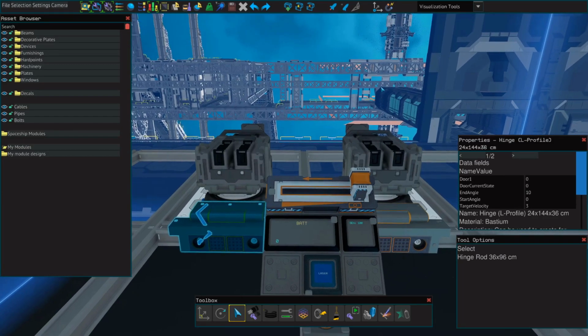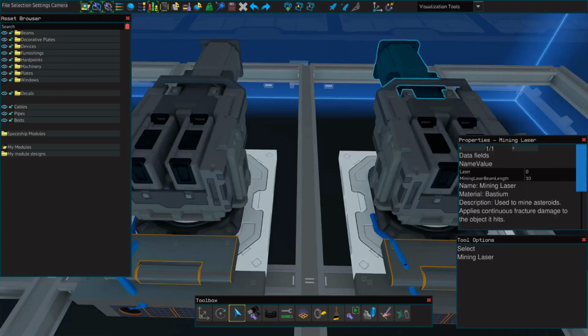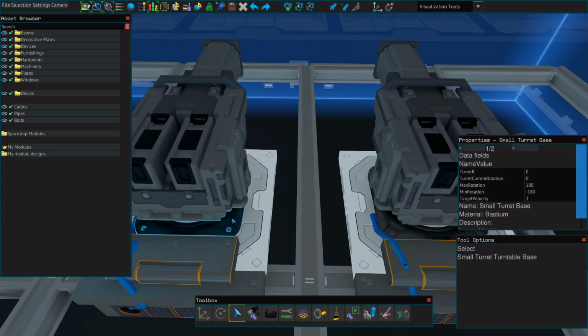And for a quick reminder of what we've set our values to before we get into YOLOL, we've set both of our left and right lasers just to be named laser. And our left turret base has been named turret R. Our right turret base has been named turret R2. And we'll set that to negative numbers so that it turns to the left. If we used positive numbers, it would turn to the right. And if you're curious about why or how we've set these values, I'll link the first tutorial where we go over it in detail in the top right corner.